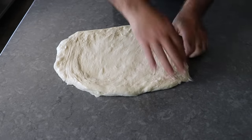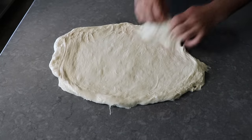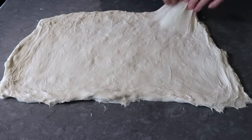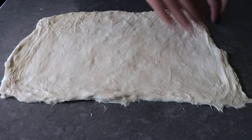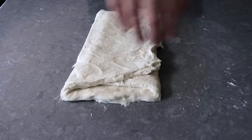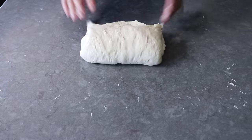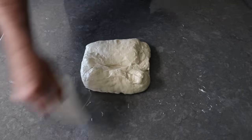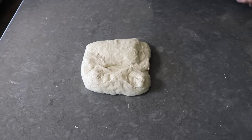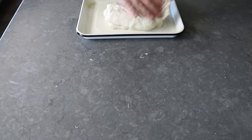It is super fun to stretch dough like this, and the sensation is very hard to describe, so you're going to have to try it yourself. Once stretched out into a rectangle, we'll fold it over in thirds — first one side, and then the other side over. Then we'll do the exact same thing with the other sides, just like we're folding up some laundry, only completely different. We'll use our bench scraper to bring in any loose bits of dough, then transfer this smooth side up onto a very generously olive oiled tray or pan.